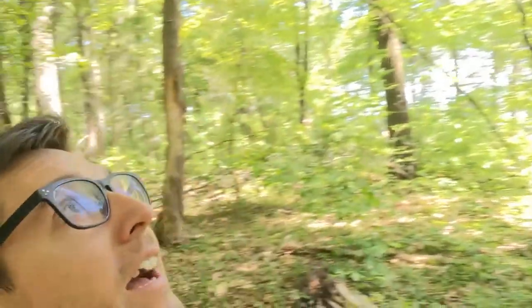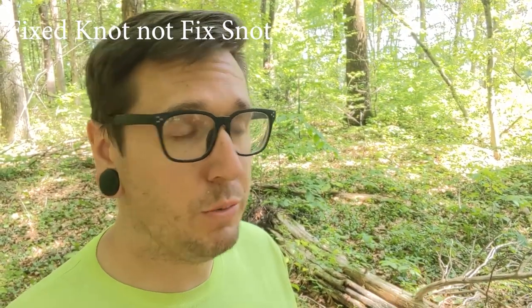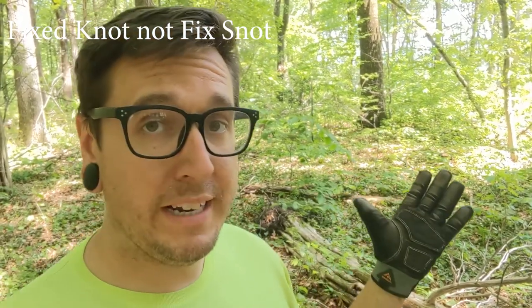But anyway, I'll probably take down this dead tree because that's no good. And maybe just a couple other little ones that I would just want to get out of the way in general. But originally we were going to take down like four or five of the bigger trees, but probably just not worth it at this point. It's got the cedar right here, which I will probably cut and use as posts. We have some fixed knot fencing that I'll show you in a little bit, but right now I'm just gonna get right down to it and start cleaning up. You wanna come with me? All right.